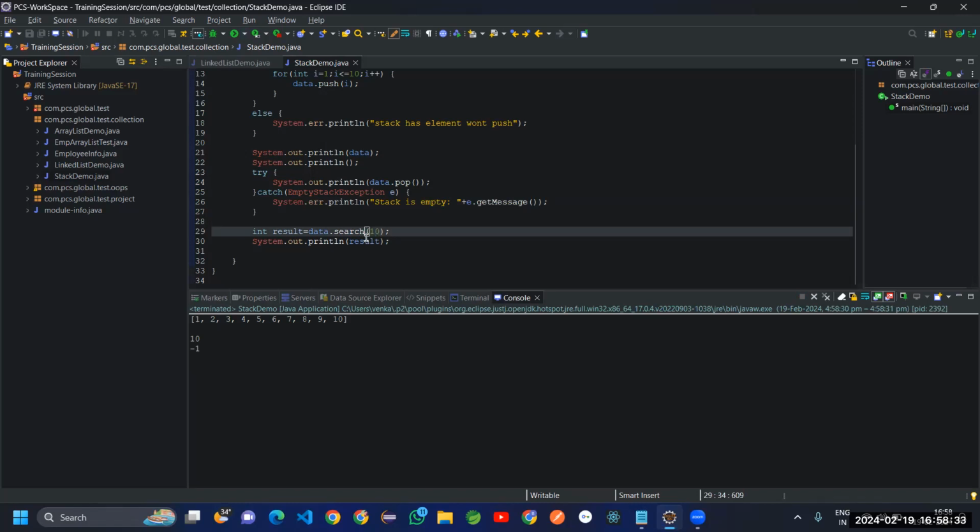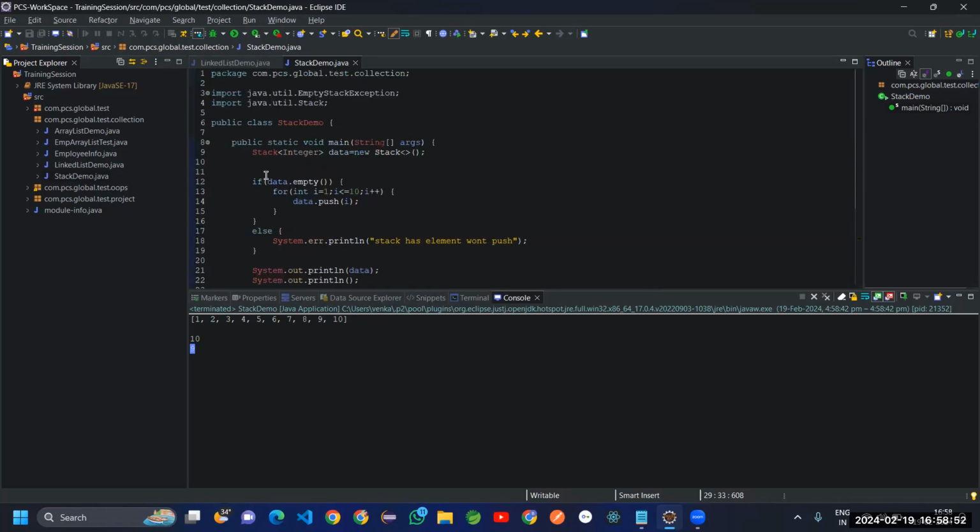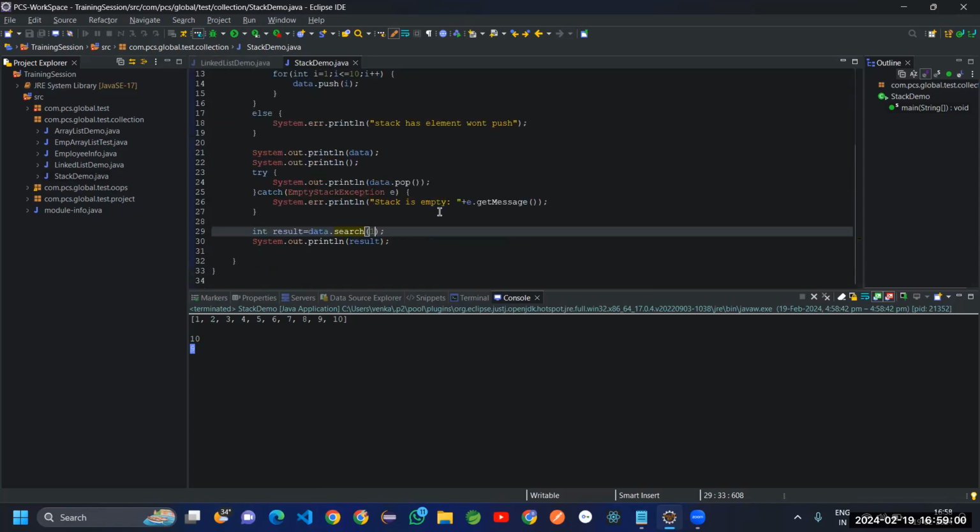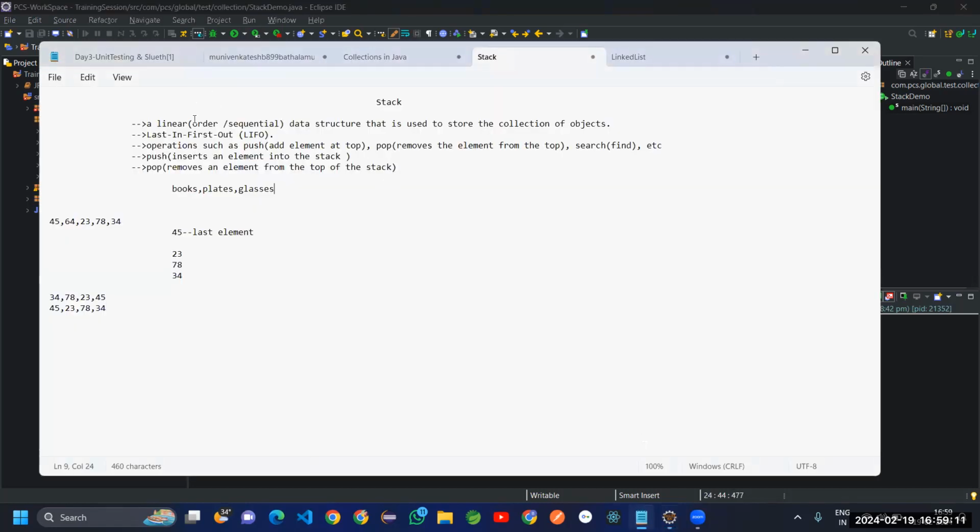Okay. If I give 1, then it should give 9. So it finds the one-based position. Here we are finding the first position. We are pushing from 1 to 10, so the search value of 1 is 9. So it is printing in reverse. We know that it always works as last in, first out.